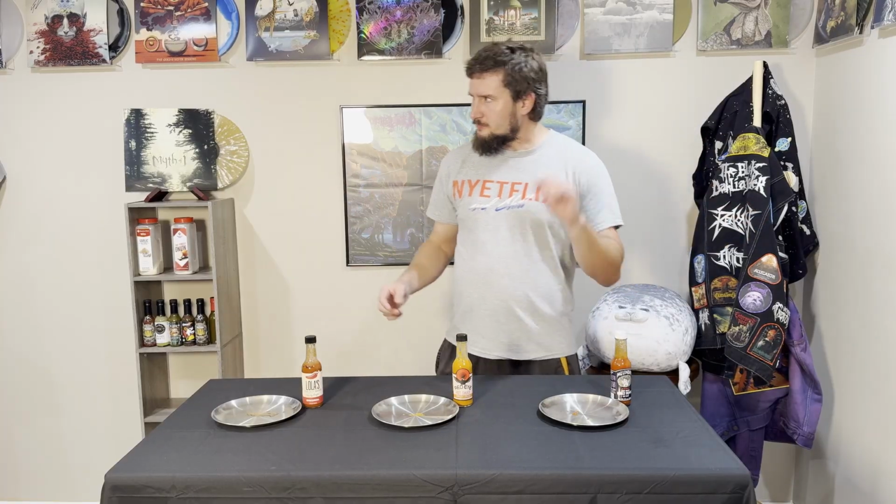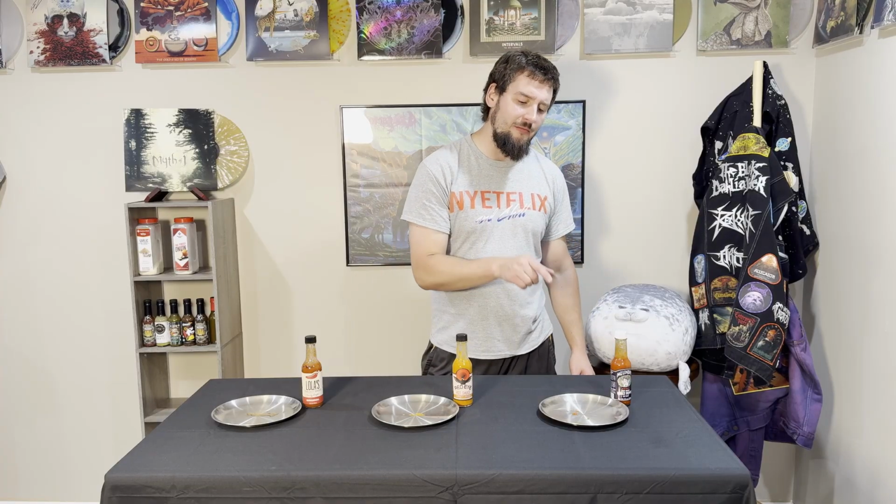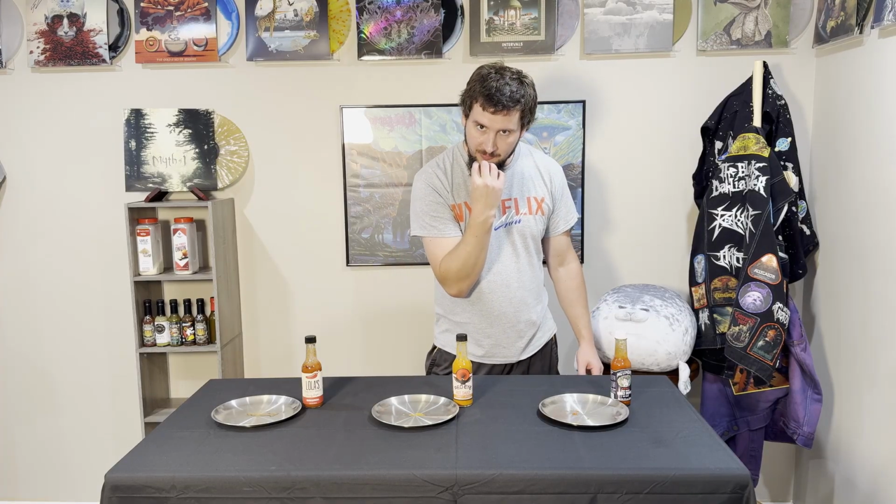Something like that. Flavor, not crazy flavorful. Classic, nothing wrong with it. 4.5 on the flavor scale. You'd like it, it's enjoyable. How good is it on a chicken wing? That's probably a solid 6.5. I would enjoy eating very many of those, and eventually, I think that flavor and the heat would really come up and kind of punch me around a bit. Maybe the best chicken wing on the table.